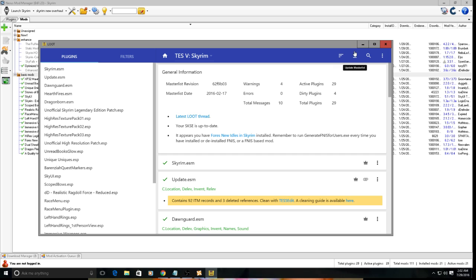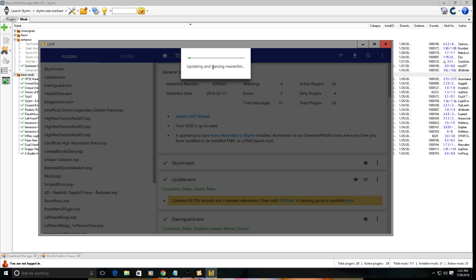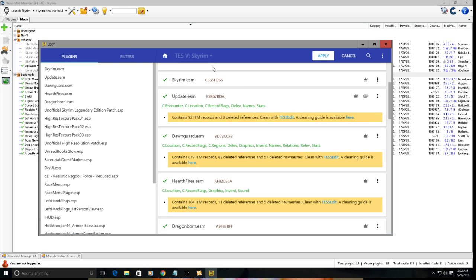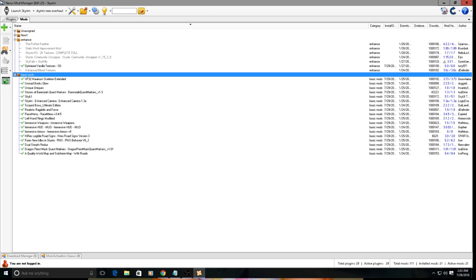Now that we have LOOT loaded, we're going to tell LOOT we want to sort our plugins. Once LOOT sorts the plugins, we're going to hit apply, and that's it. Your load order is fixed up good.